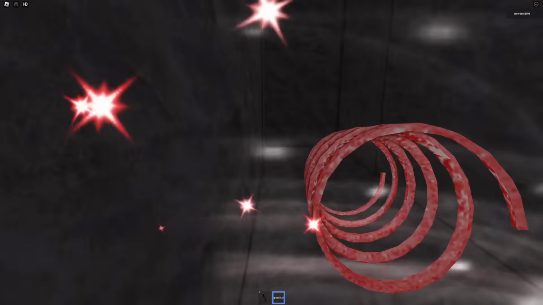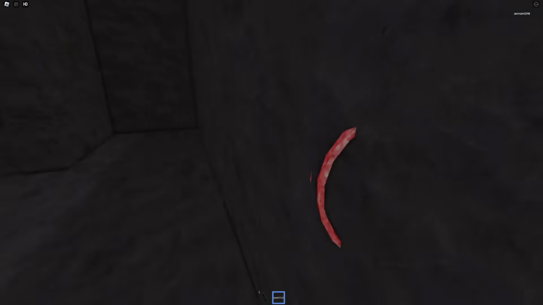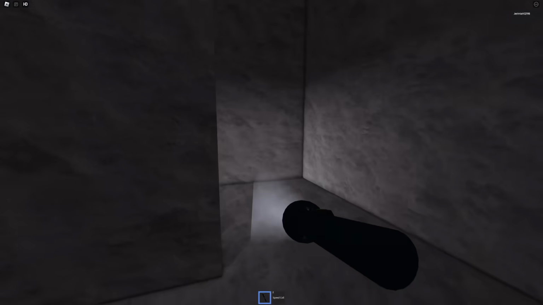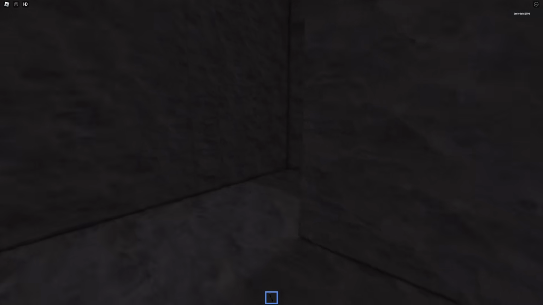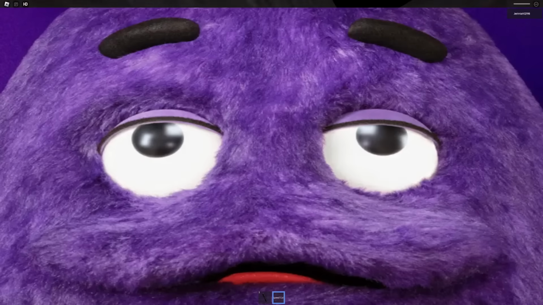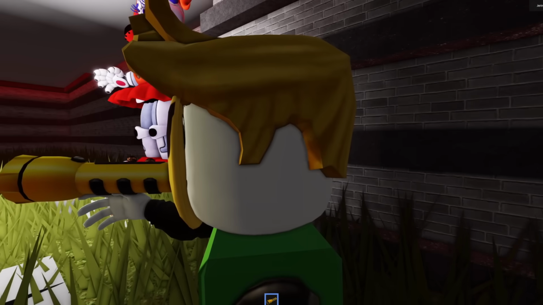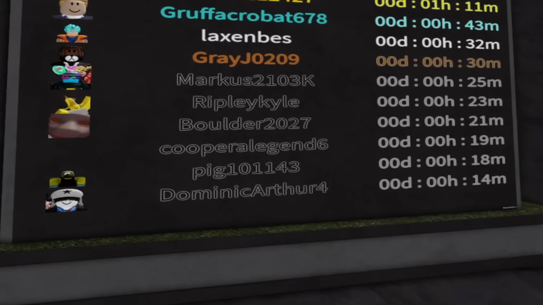And there he is! There really isn't any formula, any method to the madness. You just sort of run around the maze until Grimace shows up, at which point you're pretty much screwed because what are you gonna do? Run away? The maze is so tight that he's always predisposed to catching you. I didn't even see him that time, he just got me through a wall. Twice. Clearly, this is the horror experience I've come to expect from GRIMACE Horror Maze. Eventually, I got bored and quit. And no, I never did beat those 14 minutes.